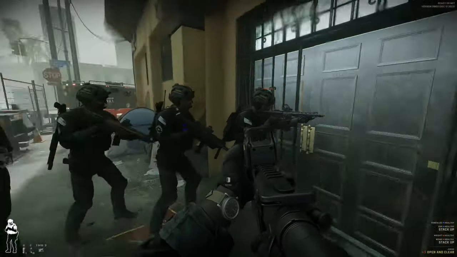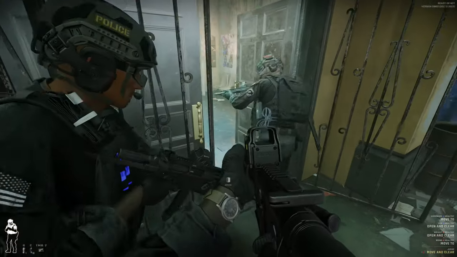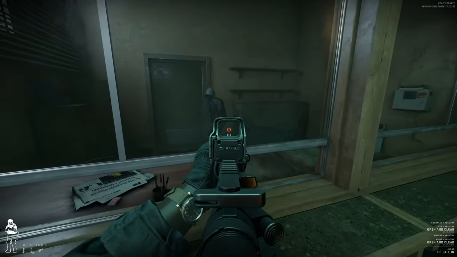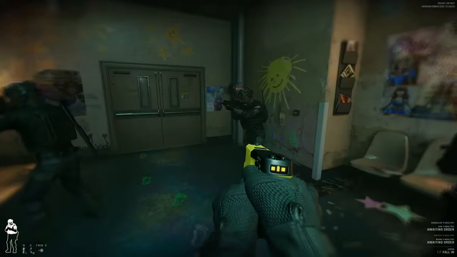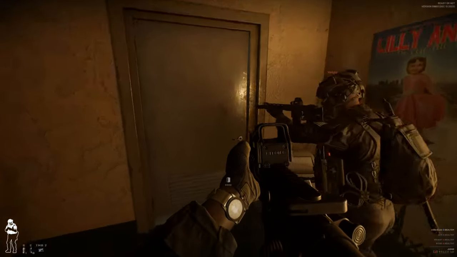Good. Through the door and clear. Doing it. I'm going! Police, get on the ground now! Drop your weapons! Police, put the weapon down! Police, get down! Threat is down! Contact is down! Post up and cover. Confirm.